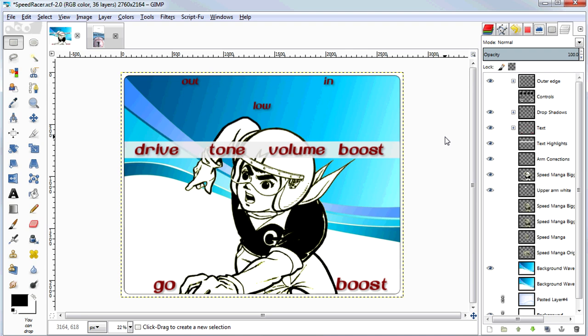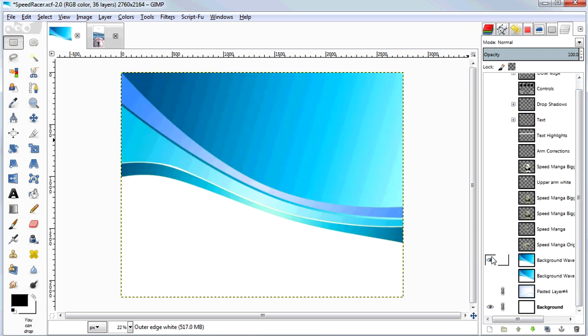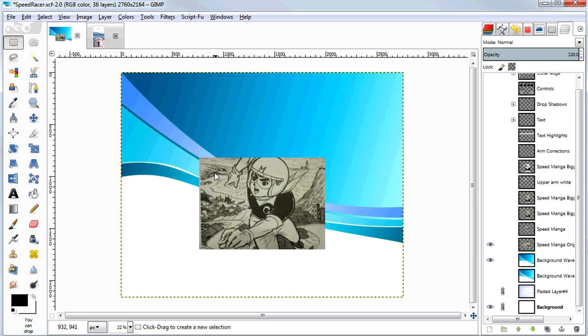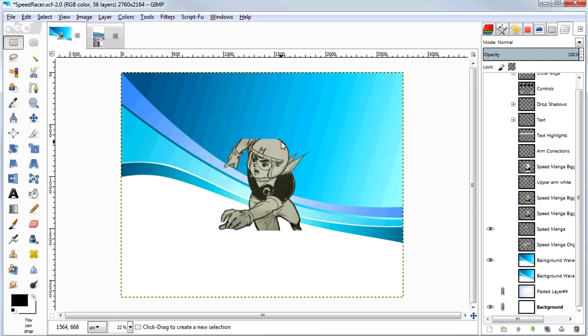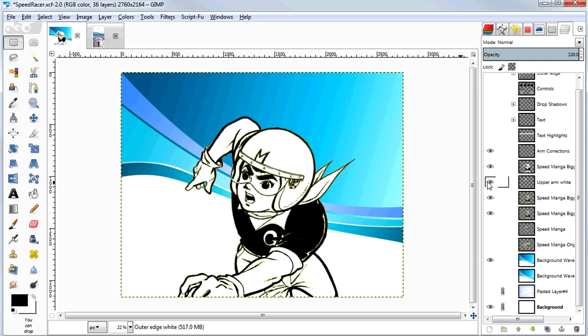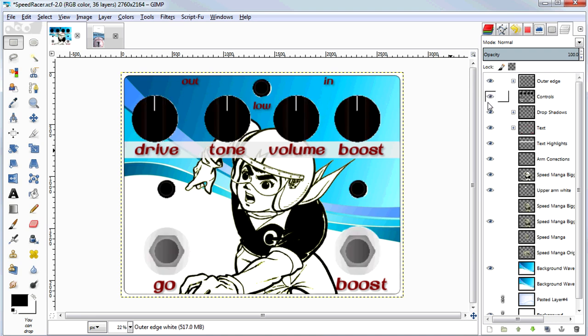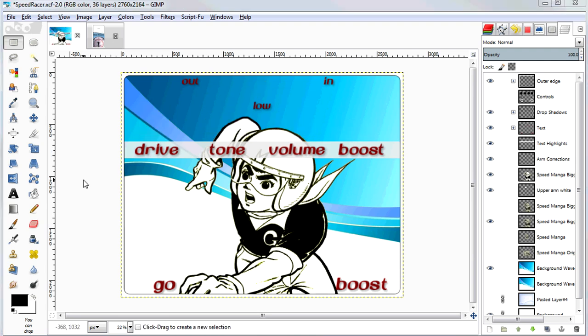This is the artwork for another pedal I'm working on, my Speed Racer Overdrive. It's not quite finished yet, but let me take you through the layers as they are now, starting with the background waves. This is partly based on original Speed Racer artwork I found. I trimmed off the background city and mountain. His helmet and arm were cut off in the original image, so I copied part of his helmet and rotated it so it would look seamless, then drew in his arm freehand. I changed him to be more black and white by adjusting the color levels, added a semi-opaque white bar to highlight the text, drop shadows, and a nice rounded edge. That should give you a taste of the kind of thing you can make with GIMP — sky's the limit depending on how artistic you are.